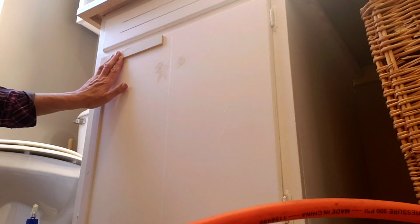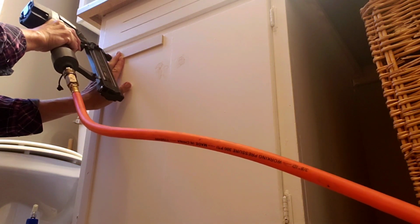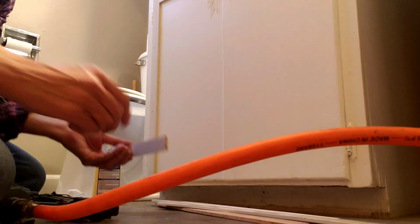So I'm going to do the same thing here. Just one tack. And the reason I do that is I can make it square or straight here on the edge once I get that one on. I'm going to do the same thing on the bottom. I'm going to adjust you a little bit so you can see. Sorry about that.